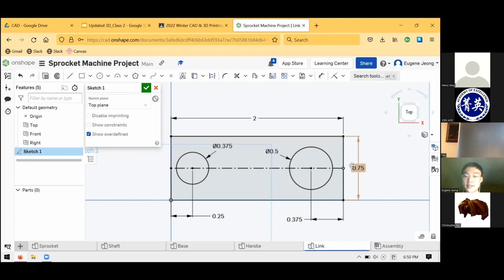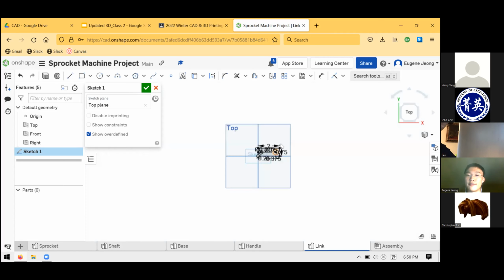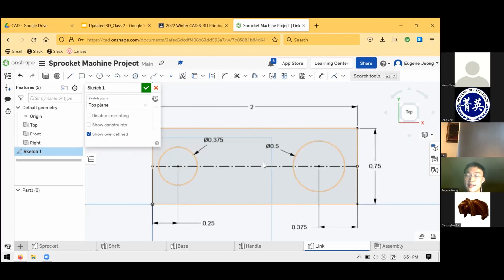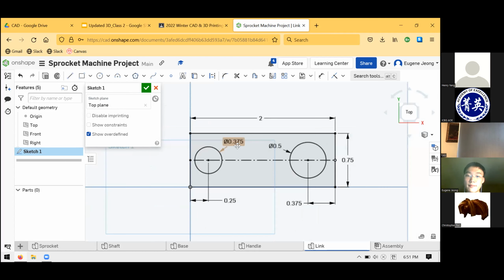You should dimension it because that's the only way that we know that our parts will or will not fit together. Once you create one dimension, Onshape kind of sets its viewing scale, right? Before you have anything, you don't know if you're really zoomed out or really zoomed in because there's no reference. But once you create that first dimension line, compared to yours, it's small.